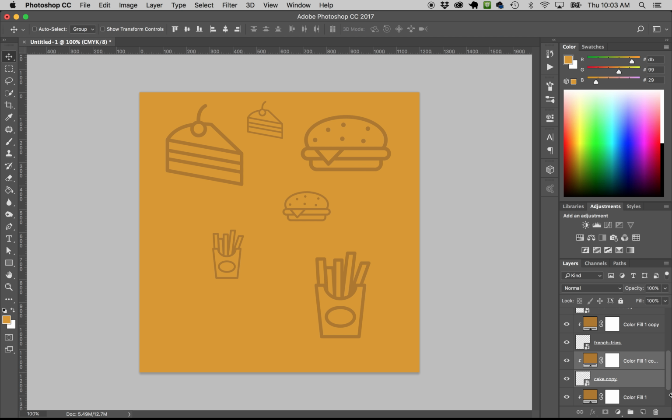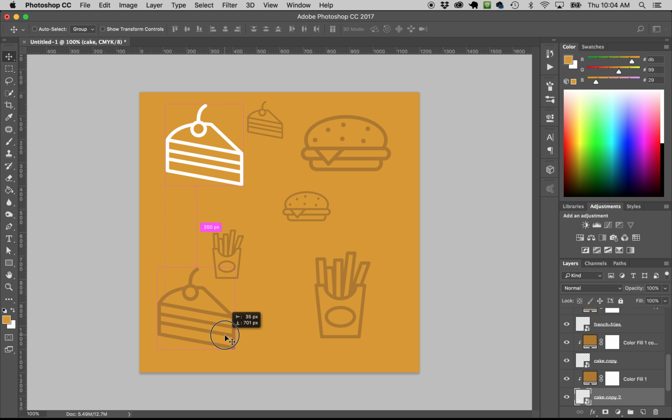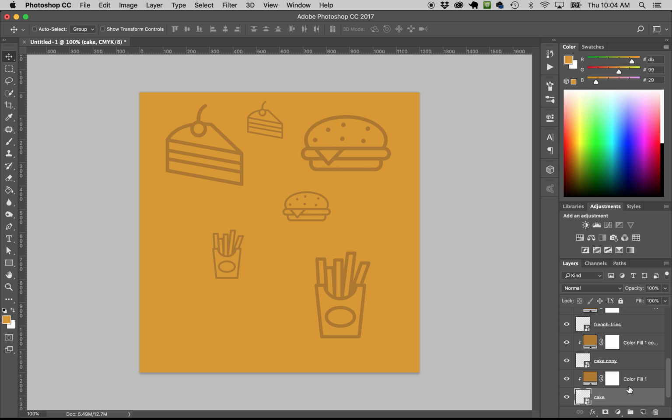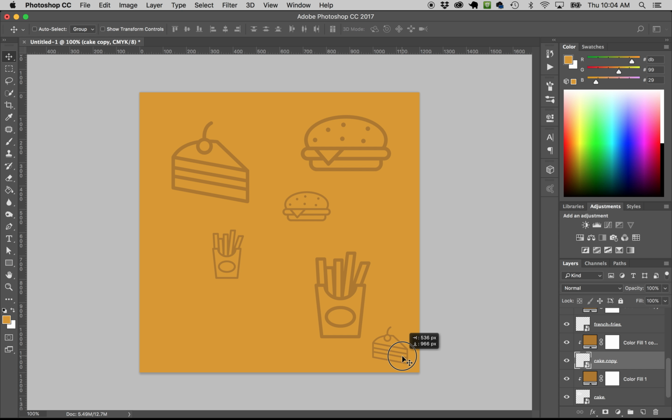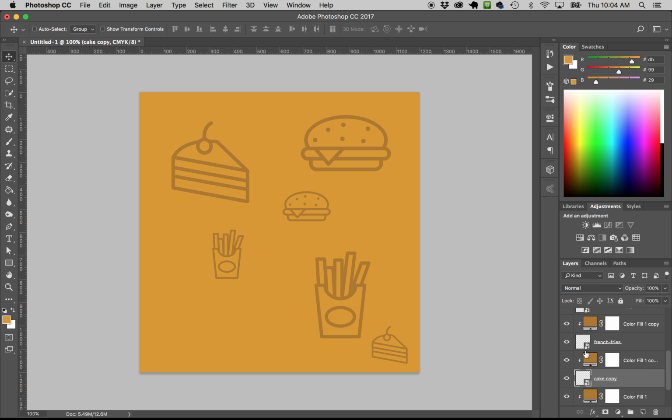I'm going to start to work on what seems like a casual repetition. So maybe I'm going to, see, it's never good to double up with these color fills. Maybe this isn't the best way to show you, but I'm just going to grab the cake and move it here. I want this small cake to maybe be over here. I want maybe another copy of. So we're starting to get to this way, and I think it's getting real annoying to work with these adjustment layers.